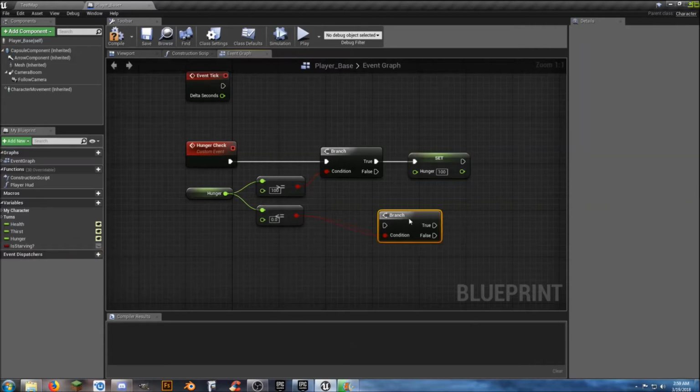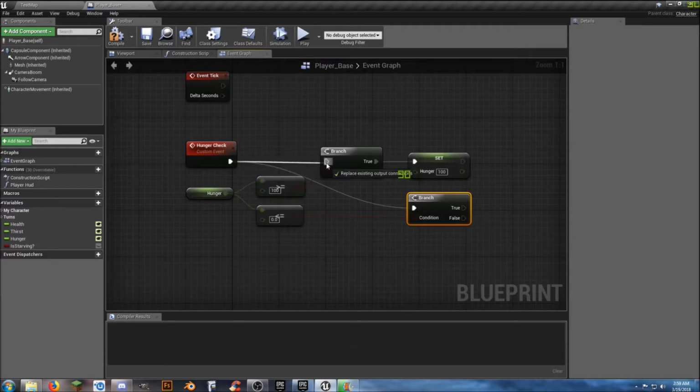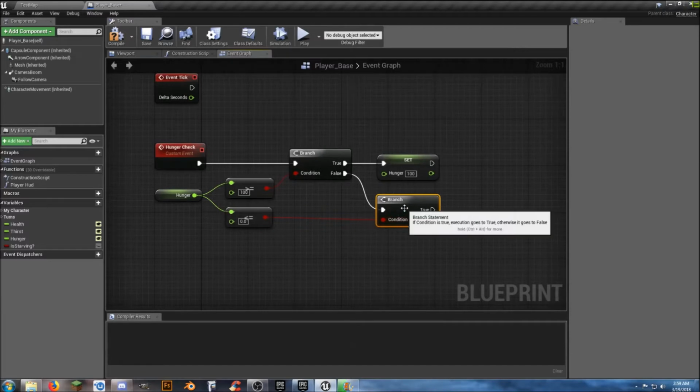We'll look at that in just a second. Since you can't really do 2 of them at a time this way, you can run it off of the false branch.